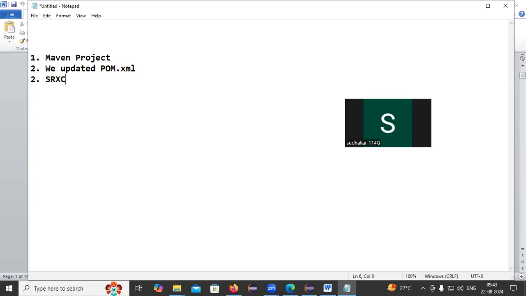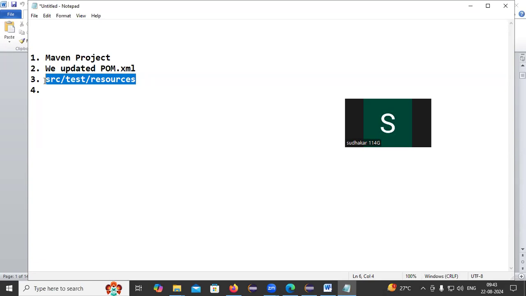We created the src/test/resources component. In your system, if src/test/resources is already created by default, don't do this step. Under src/test/resources, we created a folder called features.